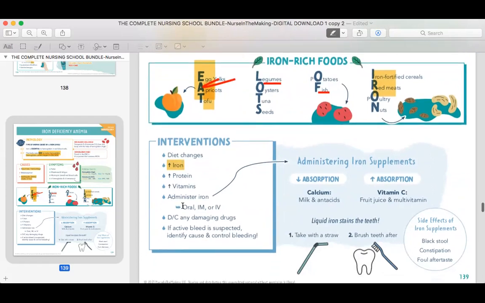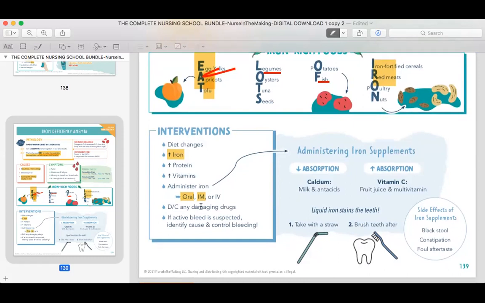You can administer iron orally, or you can do IM. IM via Z-track method, or oral with the pill. IV if it's a medical emergency. But on ATI, I've seen it more as oral or IM. And if you're going to give it IM, it's Z-track method. Z-track method is where you pull the skin downwards, right? That way you can get the subcutaneous fat out of the way, inject it at 90 degrees, let's say you're going to do deltoid, and then you inject it and pull that skin back to have the medication go deep in the muscle and not in the subcutaneous fat.